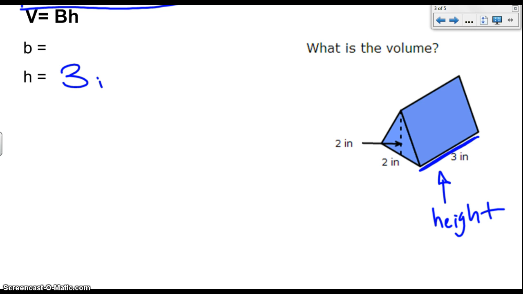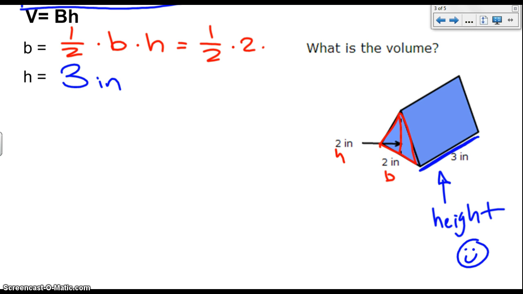So if it's on its side like that, you have to remember it's tilted over. All right? And now to find the area of the base, which is going to be that B, it's the same thing we've been doing. Remember, it's what's the height of the triangle. You see right there, there's our triangle. Our height is 2 inches, and the area of a triangle is 1/2 base times height. And we know that we have a 2 for the B and a 2 for the H. It's going to be 1/2 times 2 times 2, which just gives us 2, right, Siegel?